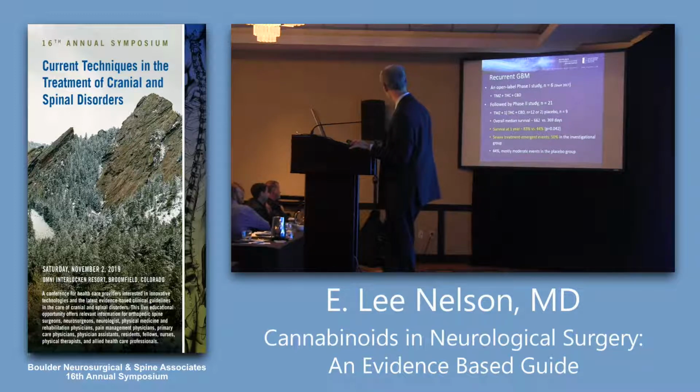And then they followed it up with a phase 2 study looking at 21 patients. And this was incredible, looking at the results. Overall median survival in the patients who got their drug, so this is a company-sponsored study, their survival was 662 days versus 369 days for those that got placebo. The survival at 1 year was incredibly different, 83% versus 44%. They did see severe treatment-emergent events in 50% of the investigational group and 44% in the placebo group. They were more moderate in the placebo group. But this was the exciting data out of this study.